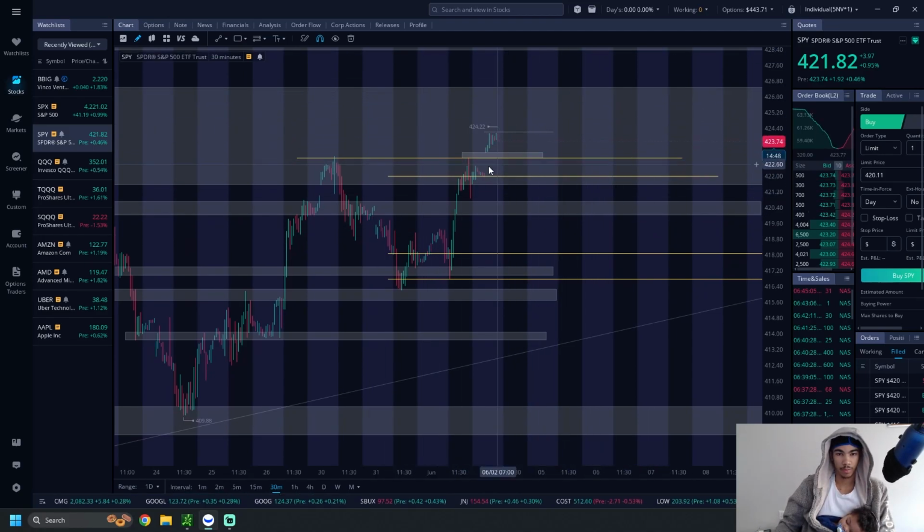So just to go over this one more time, we do have the pre-market high here. We look to see if pre-market high breaks. If it breaks, we look to target the upper side of this supply zone with calls. If not, and we don't break this, we look first to come back into this little gap here, and then we watch to see if we get a rejection at the gap. If we get a rejection at the gap, we watch for price to break pre-market high again. If pre-market high breaks, once again, we enter calls.